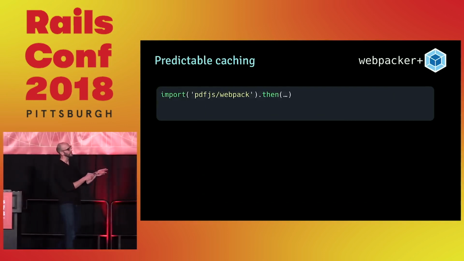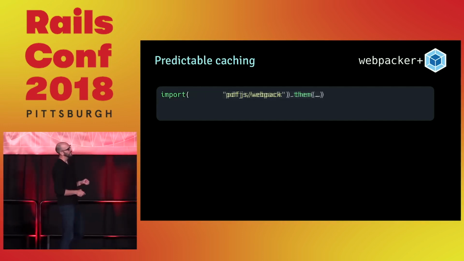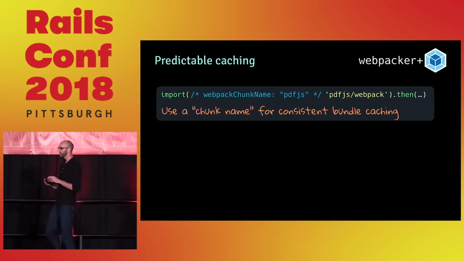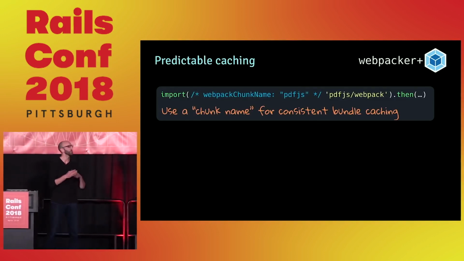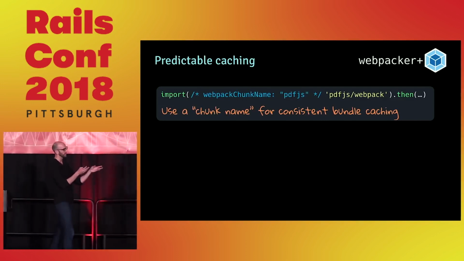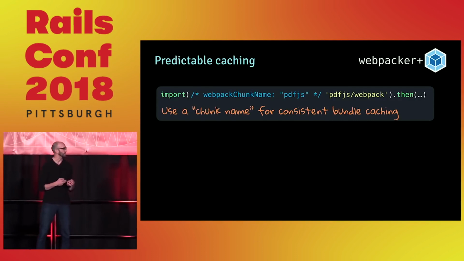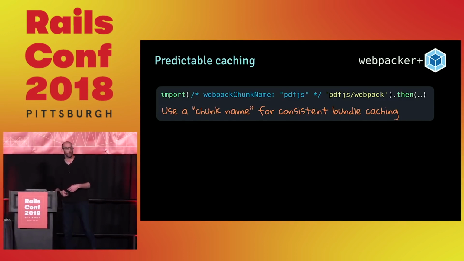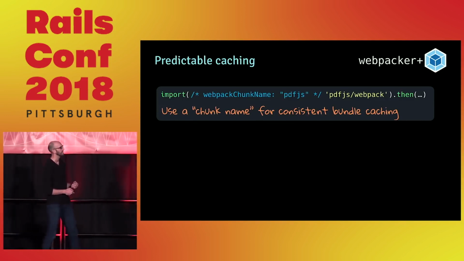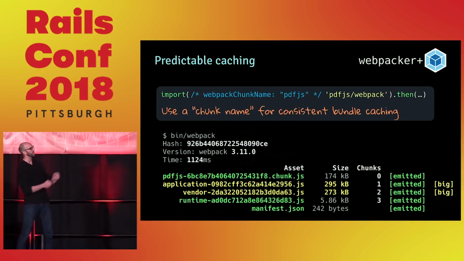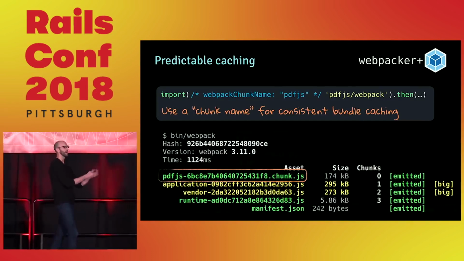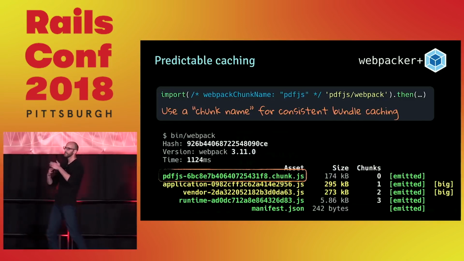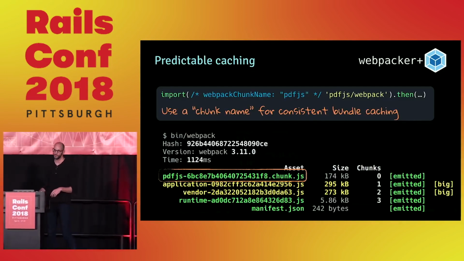One little tip, if you're going to use this type of import, you would have to use a magic comment in the function call here to ensure that this chunk, meaning bundle in Webpack terms, actually gets a consistent name. Again, Webpack doesn't always assume what you want to do, so you have to tell it, in this case, I want to call it a certain name. And when you run this build, you can see now that we actually have a fourth bundle that's only used some of the time. And we're able to limit the size of these initial bundles that are included on the page load.